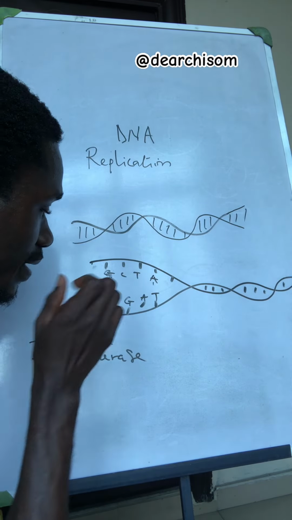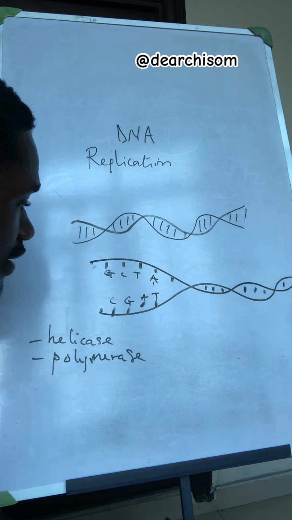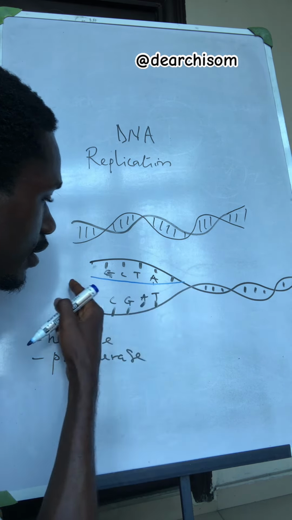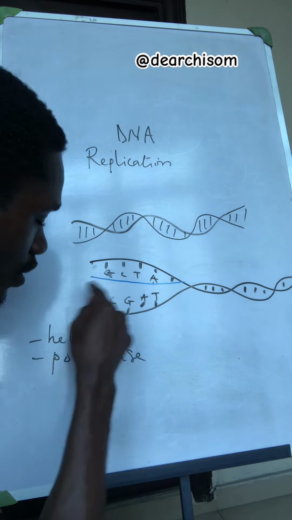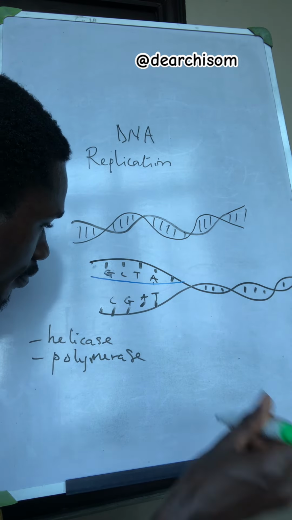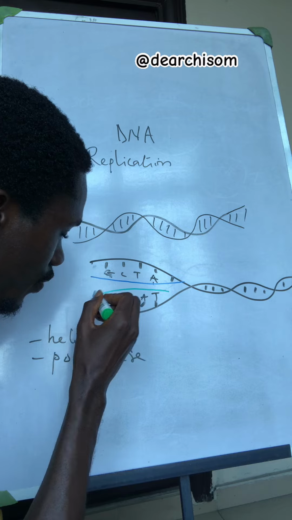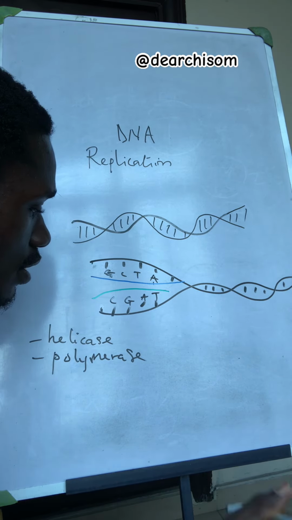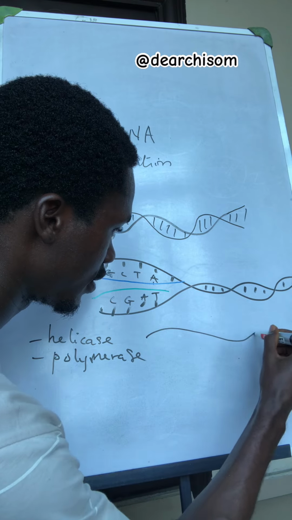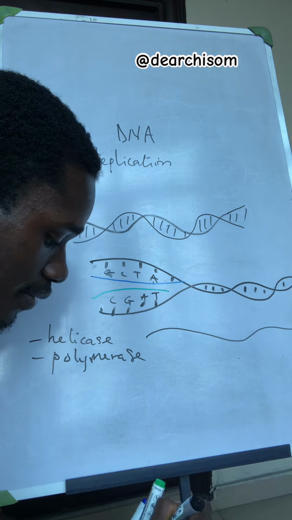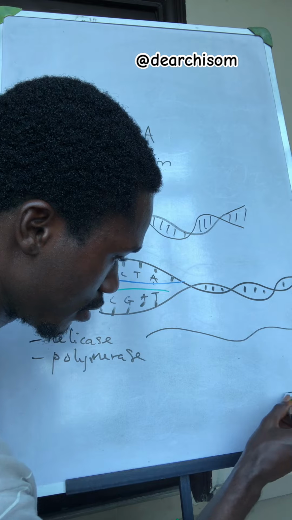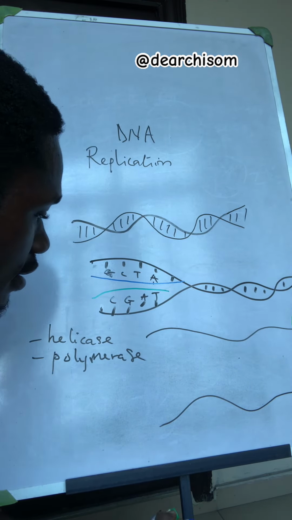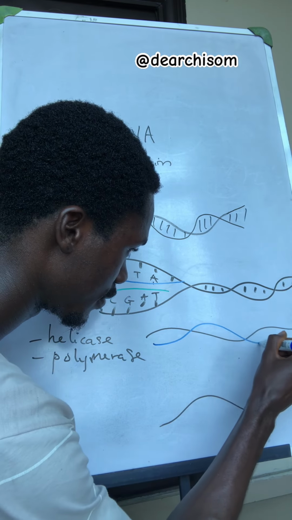So after adding the new bases, we'll have something like this. So this builds the new bases, okay, and then this will build in this direction. So at the end of the day, we'll have something like this. Okay, these are the new strands. And then we'll have something like this.